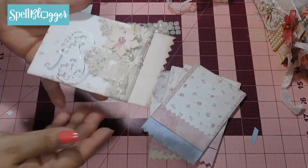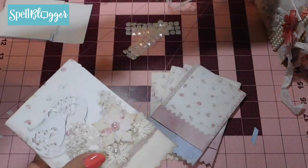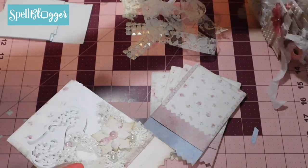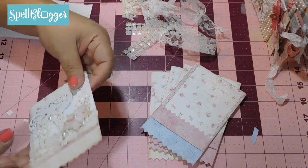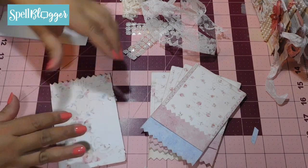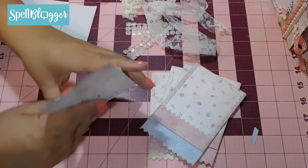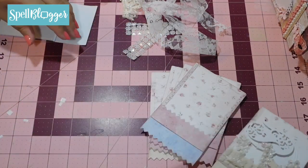And the reason that I didn't put it all the way over here is because I've got to keep in mind that later on I'm going to be punching these holes out for my binding. Okay, so that's pretty much one page. I can do something here if I want to. Let me see, no, I didn't do anything over there. So that takes care of one page, and it leaves a spot right here for a picture.